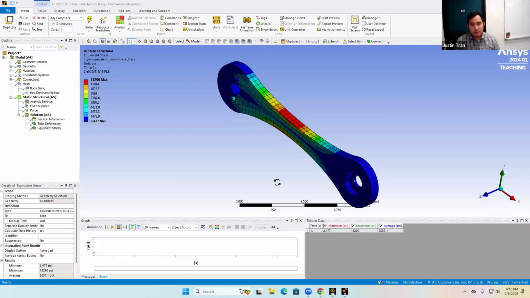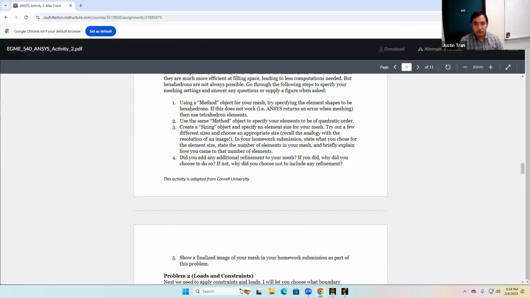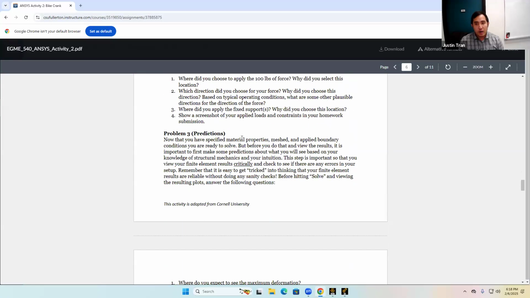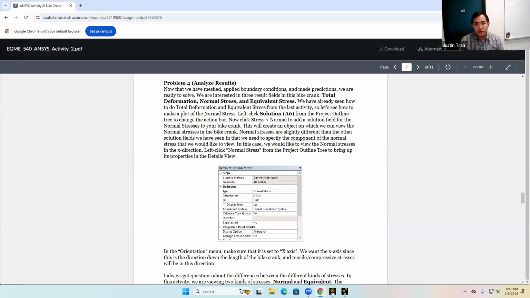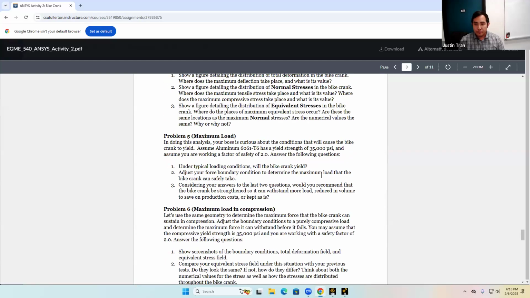All right, that's most of the activity there. If you go back to the PDF, we've basically done problems 1, 2, 3, and 4. Next, I'm going to let you work on problem 5. I want you to determine the maximum load that this bike crank can take before it breaks.